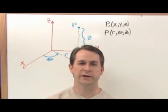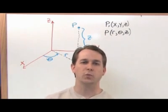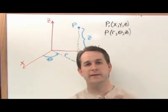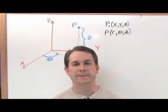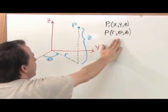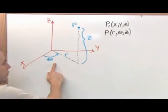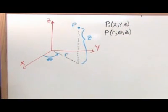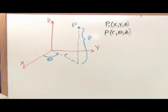The double integration in polar coordinates, it was just dx and dy. We were integrating over x and y, and we said that for certain problems, instead of using x and y, we could use r and theta. r is just a length, just like a vector length, and theta is just the angle from the x-axis to that length r. And those two numbers, r and theta, exactly uniquely identify the point just like x and y do. So in this, we're doing exactly the same thing. x and y are replaced by r and theta, which is the same r and theta that we were using before in the double integrals in polar coordinates, and we're using the exact same quantity z in both cases.